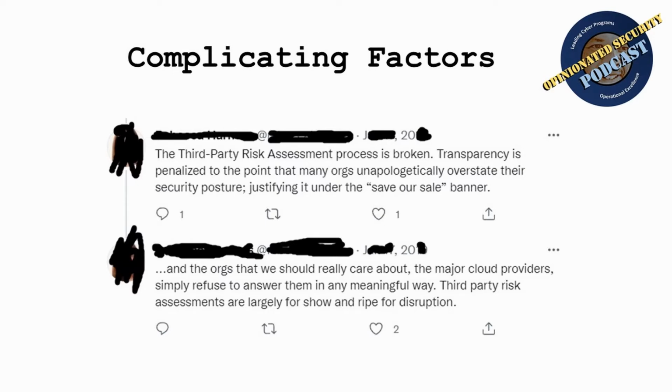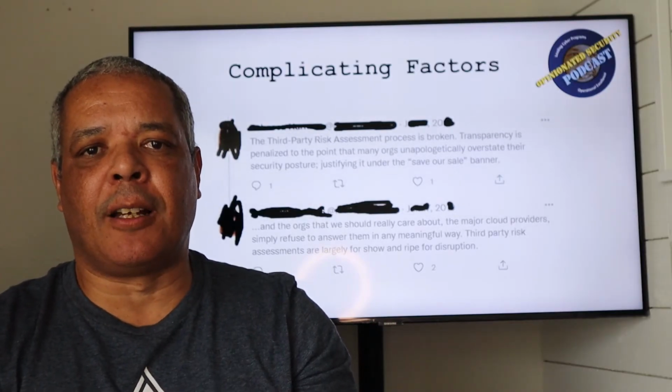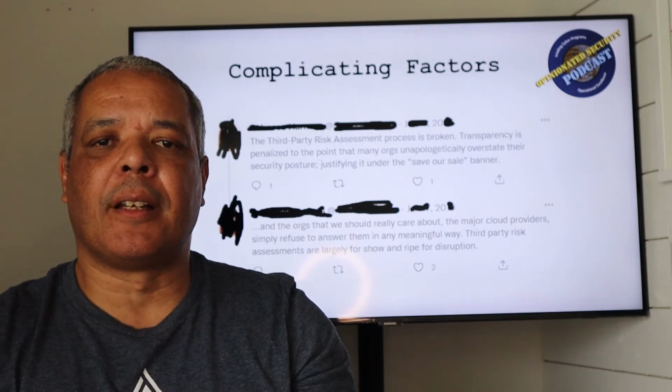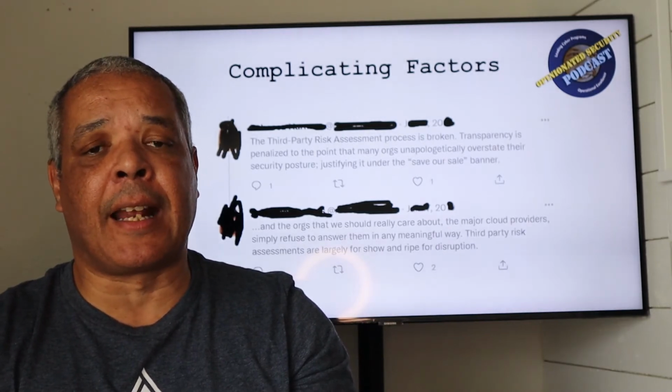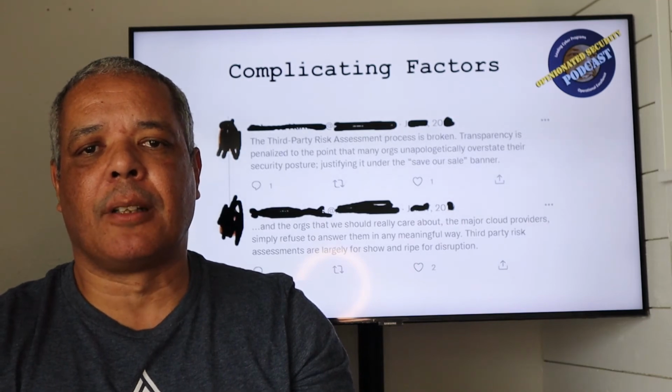That said, there are a set of complicating factors. As you can see on social media, people have identified that a lot of the information that comes back simply isn't true, or has low fidelity in terms of being able to trust that information. Oftentimes the sale is more important than identifying the risk, and that can happen on both sides of the sale relationship.